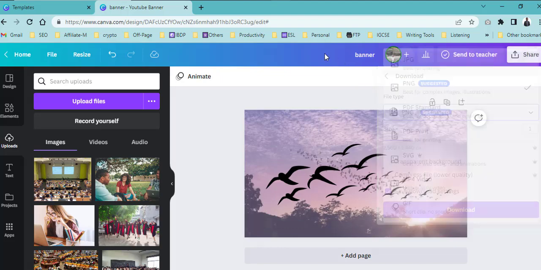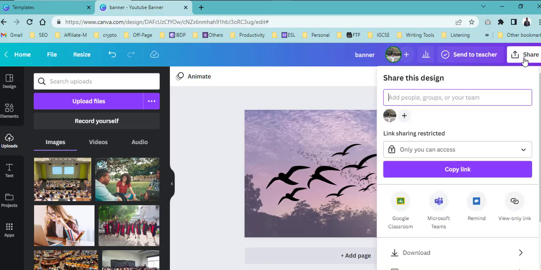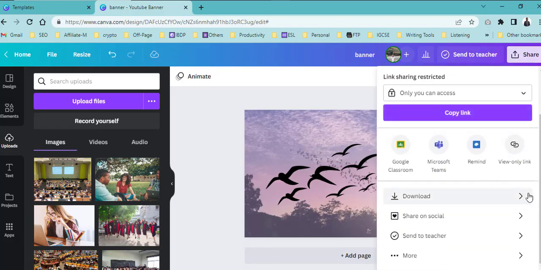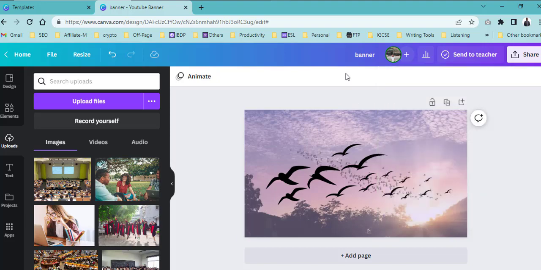I want to show another thing. If you are using the pro version, then you get a few extra options like pro pictures and some pro designs. Except that, when you are downloading, you can also remove the background. When you press this button, you see the transparent background option. Also, you can compress the file to lower quality. When you click transparent background, the background will be gone, and you can put it anywhere. If you want to upload your picture and remove the background, you can do that through this button as well. All you have to do is press download, and it will be downloaded at the size it has.